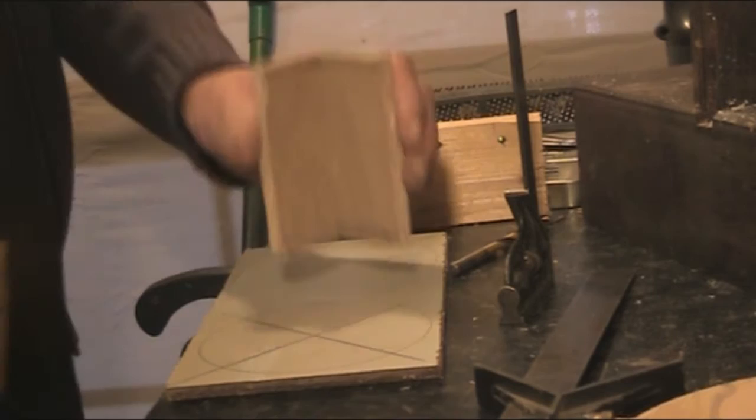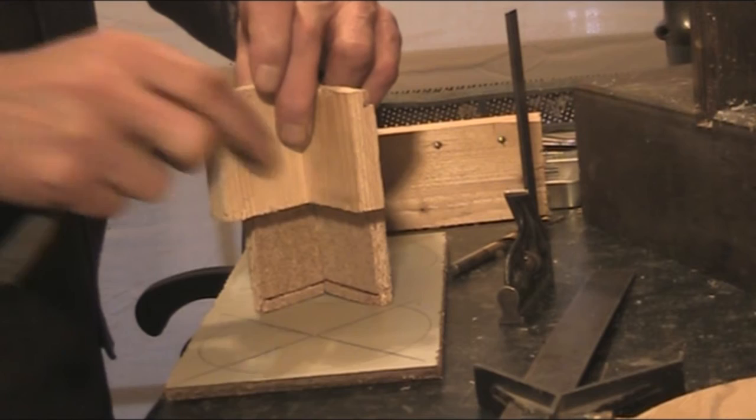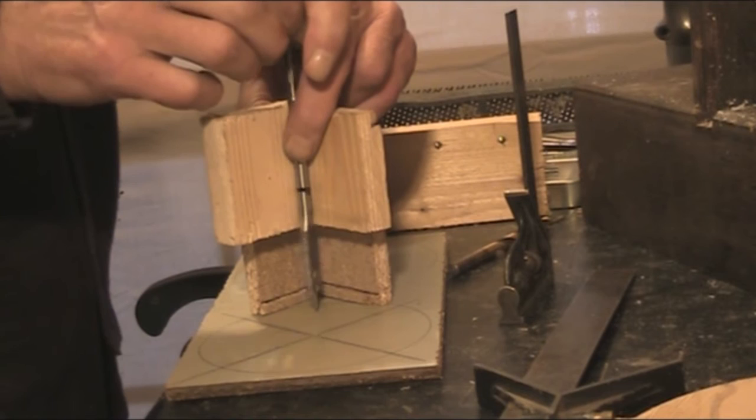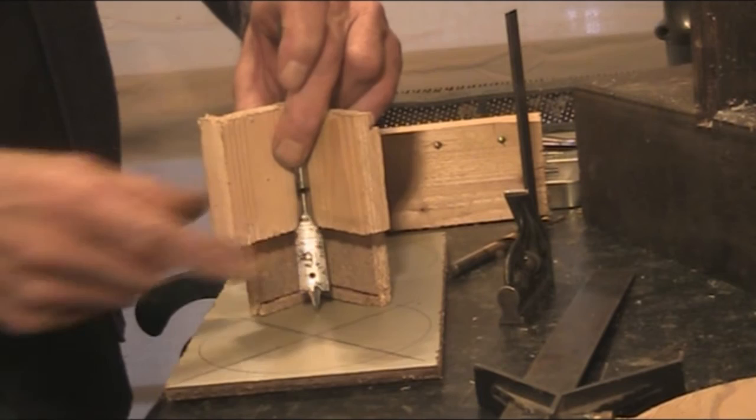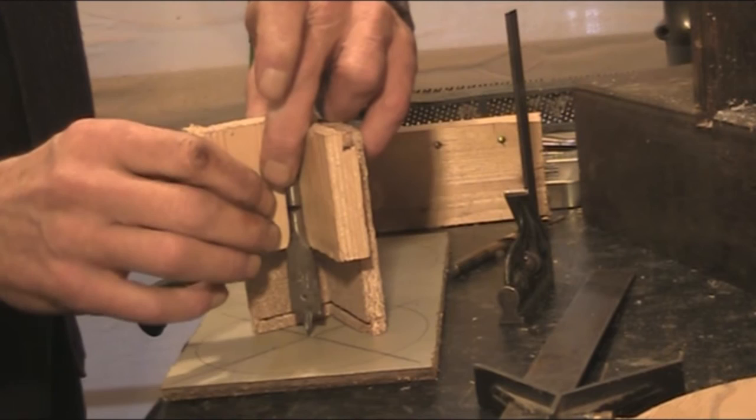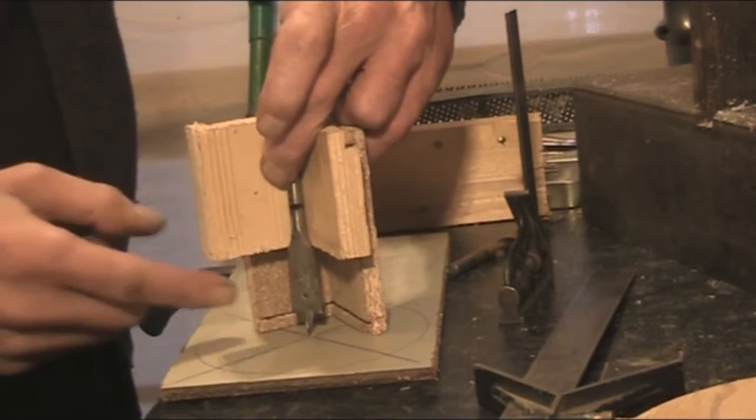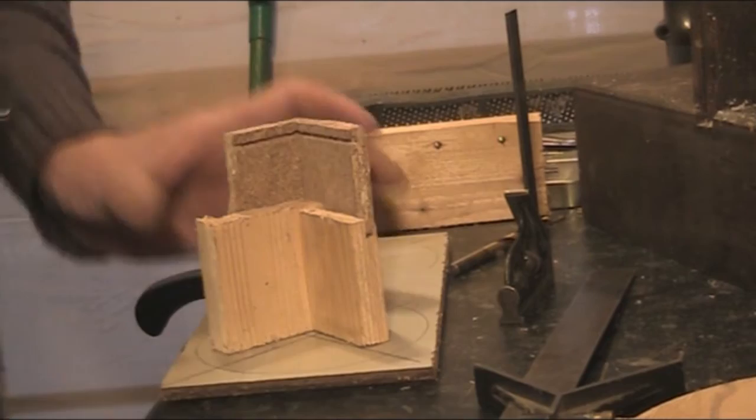So what you do is make another block that's a bit taller and fix your original block to that. That allows the blade on the spade bit to clear. You just bring the spade bit right in, center it over your hole. Your block has to be vertical on both faces. Check it with a square.